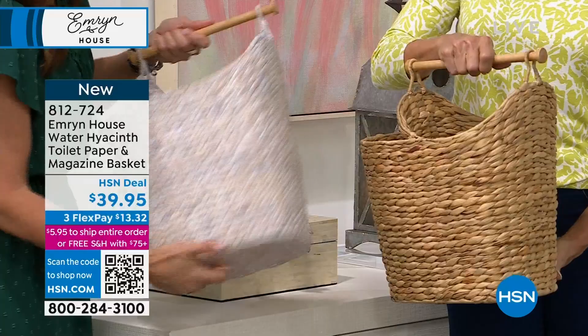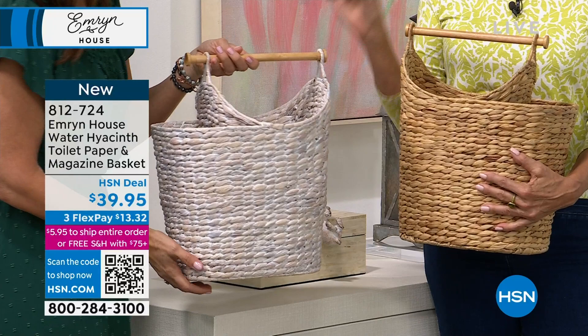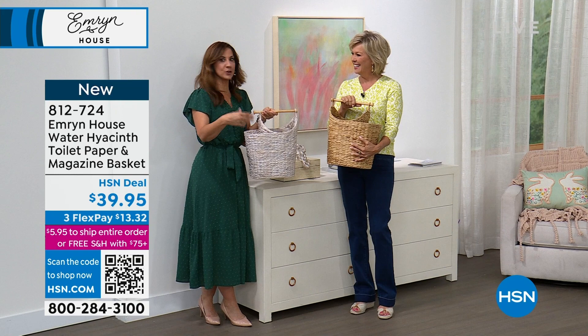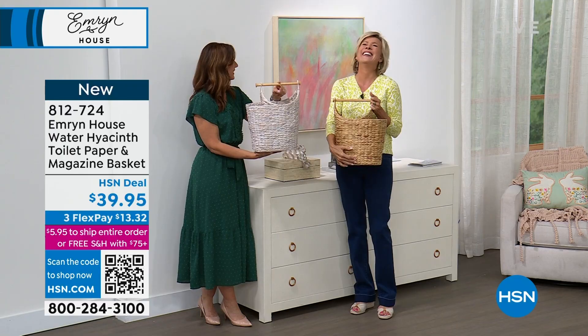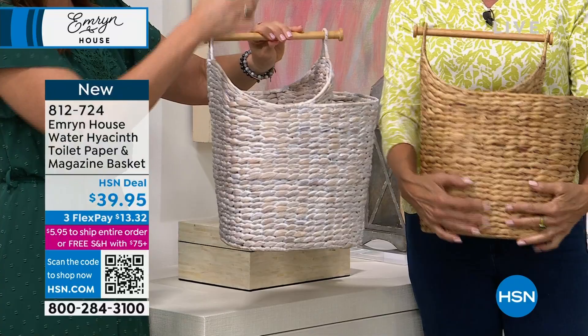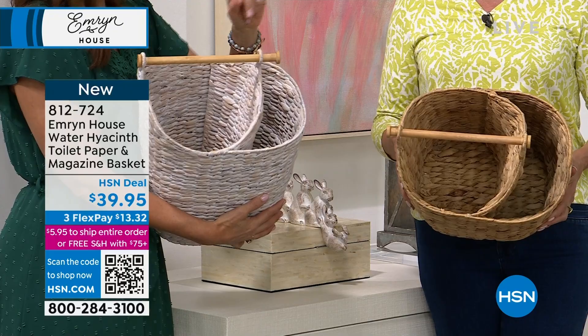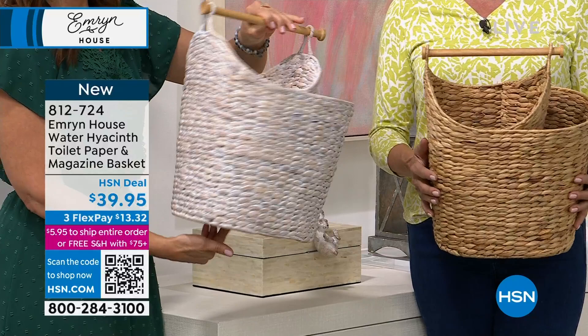Usually they give you just a paper towel holder-style rack and the first thing you see when you go into that room is toilet paper. Here, you still have the toilet paper where you need it, but it's housed in such a beautiful piece. Even if the backup roll is in there, it's nice to have options. You can have one on here and it's on the holder, and then store magazines, books, or hair supplies in this area. And if you get two of one finish, that qualifies you for free shipping — the $75 threshold that, once you get there, pays for itself because you get free shipping on everything.